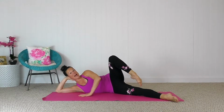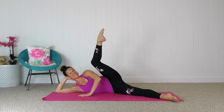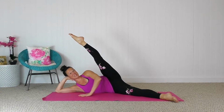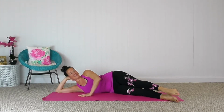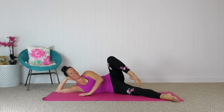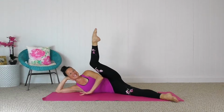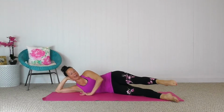So now it's passe. We bring the toe to the knee. Now let the knee come up to your shoulder. Extend your leg, trying to keep the knee as close to the shoulder as possible. Straighten the knee and lower it down. Whew, that's hard. Bend the toe to the knee and hold. Bring the knee to the shoulder and hold. Extend the leg straight and lower the leg down.